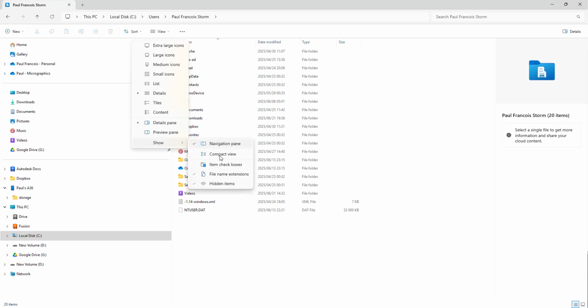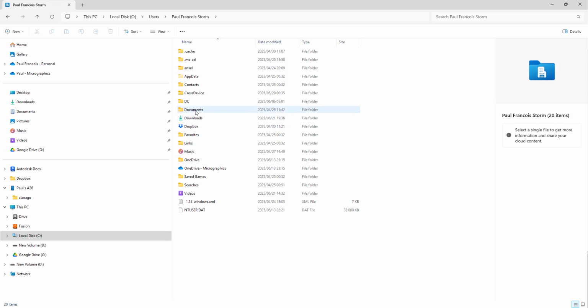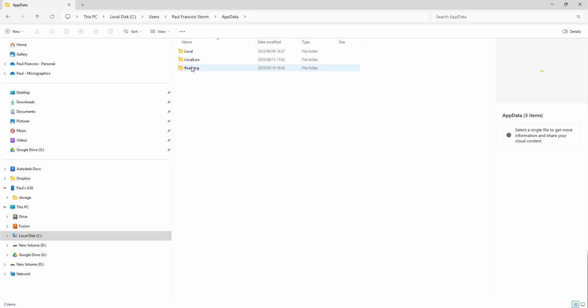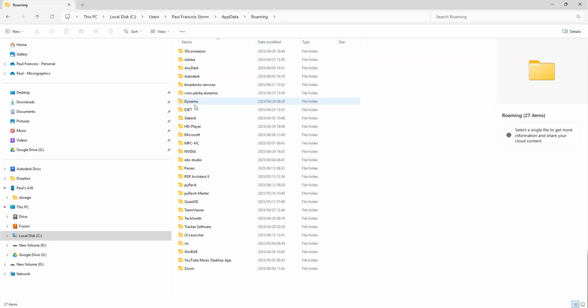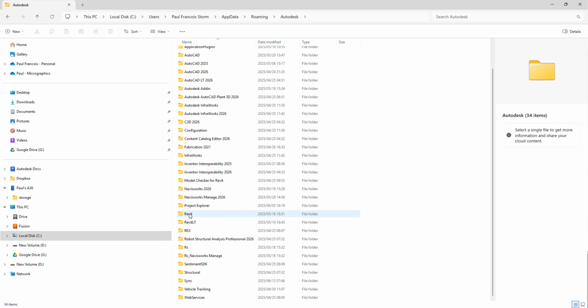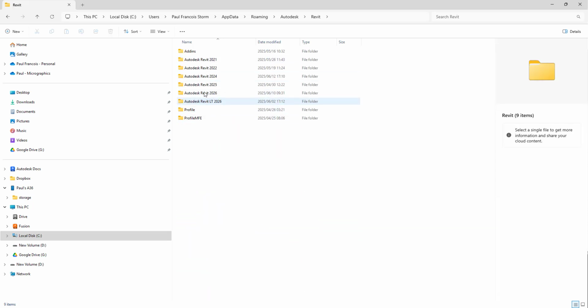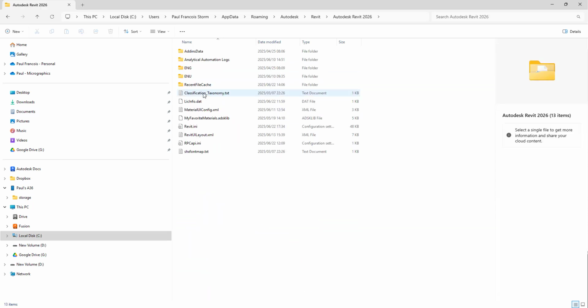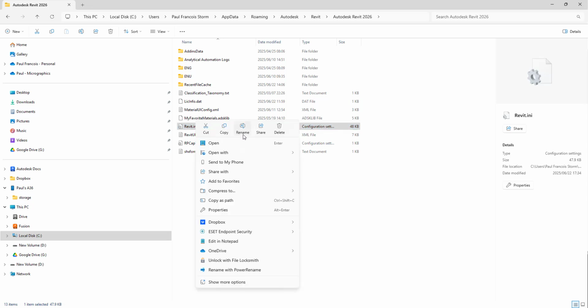You must make sure that you show hidden files and folders within Windows, and within AppData we will then look at Roaming, Autodesk, and scroll down until we get Revit. This is of course Revit 2026, and there is the INI file, and you can then open that file with Notepad.